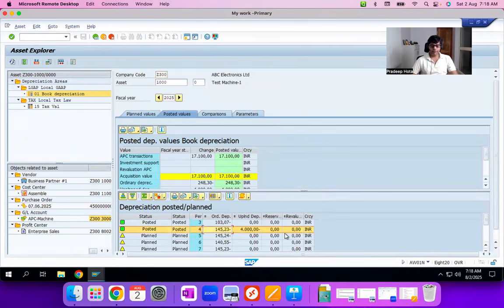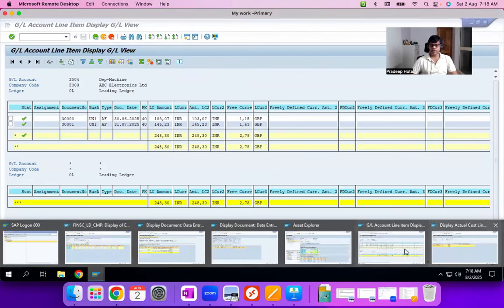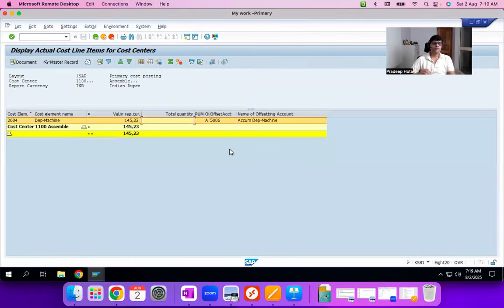Ignore this one, it's a different one. Unplanned depreciation. So your monthly planned depreciation is 145.23. It is there in the asset. It is also there in the GL. 145.23. This may be June data, leave it. Yeah, it is June 30th. So July data includes 145.23, and the same is there in the cost center too, and this one will definitely be included in my cost of production calculation.